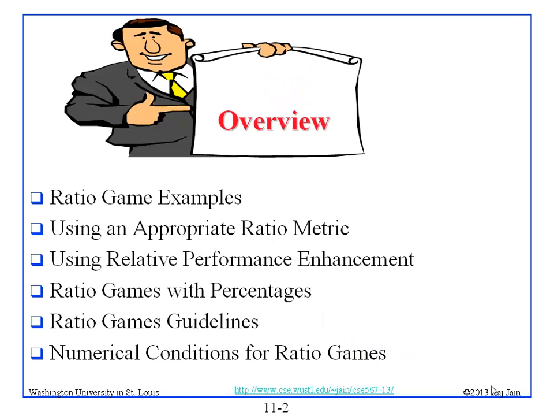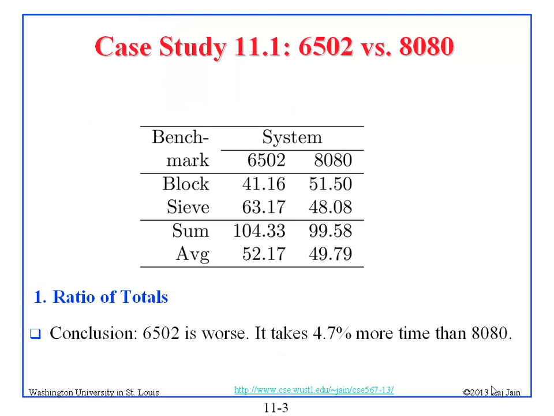We'll start with an example, and then we will show you how it can be done with metrics, with the relative performance improvement, with percentages, and then what the guidelines are, and then how you know that there is a problem. We already did similar examples in the very first lecture, but here is one more. This is a case study.